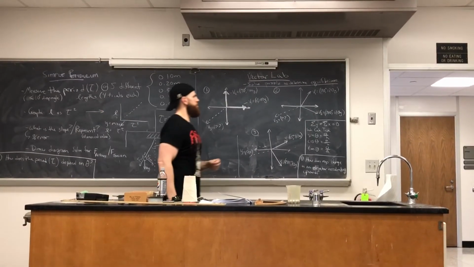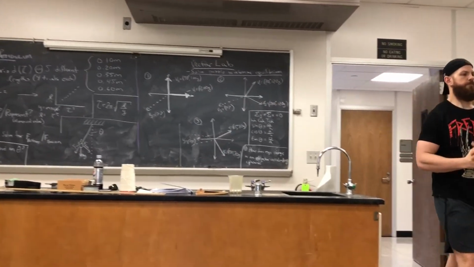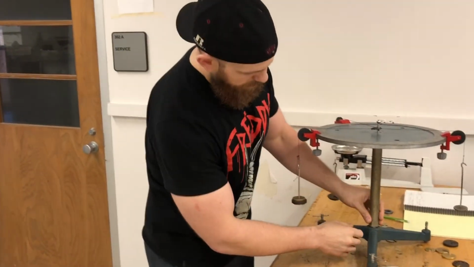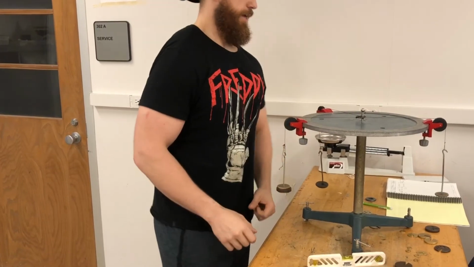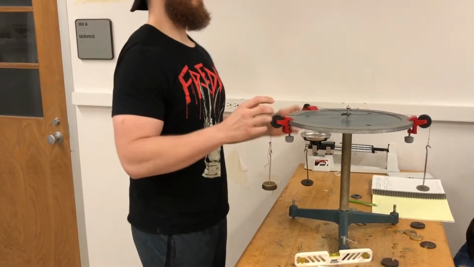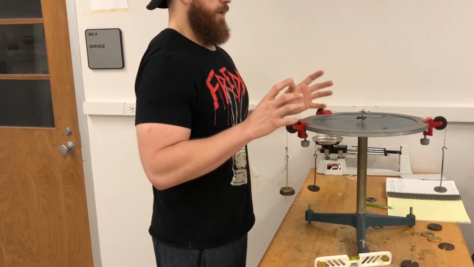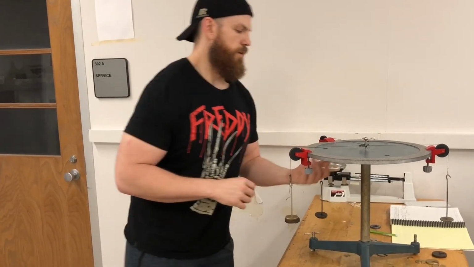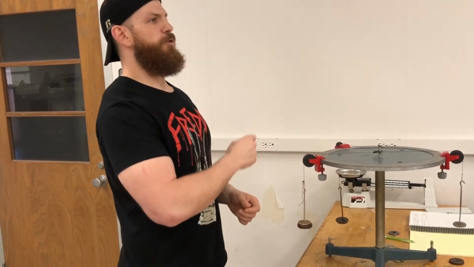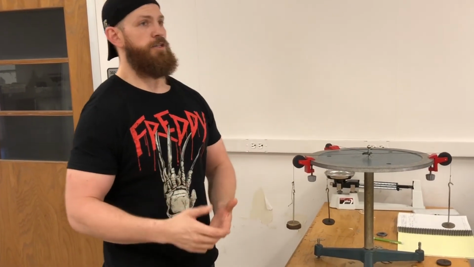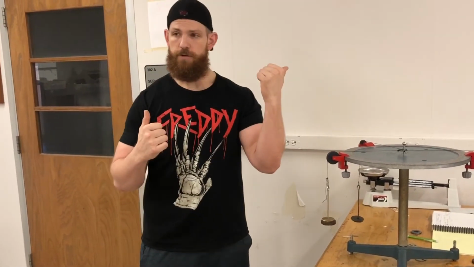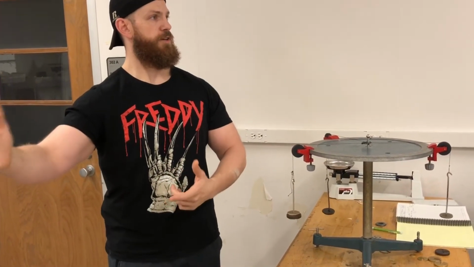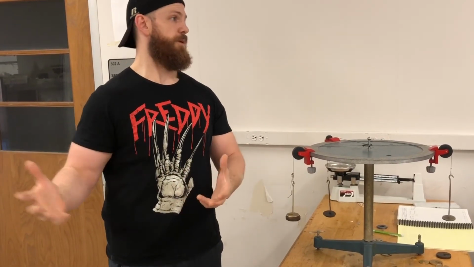So the point of this lab is to solve and determine equilibrium for each configuration based on this pulley system. We have this table, and it's called the force table. The whole purpose of the force table is to balance three different pulleys in equilibrium. Each of these pulleys can be representative of a vector. When we're balancing vectors, you would say one force plus another force is equal to another force. So if I pull in this direction and someone else pulls in this direction, in theory, there's someone who can pull in the opposite direction to a point where the rope between the three of us is stabilized dead center. At that point, we'd all be in equilibrium.